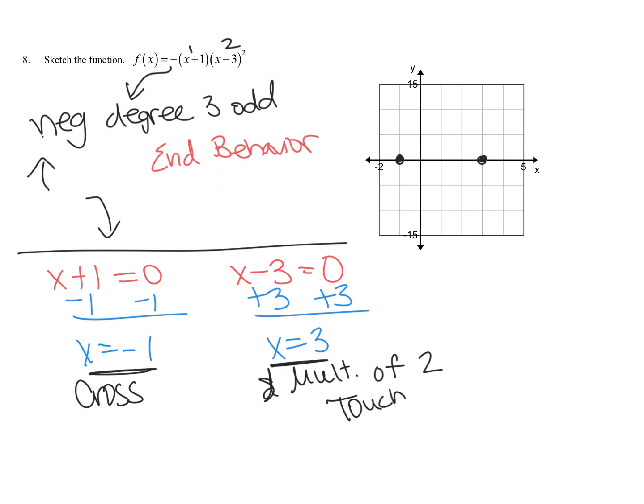And all right, then I'm going to show my end behavior. So I know on the left I'm supposed to rise, so I'm going to go ahead and draw an up arrow. And I know on the right I'm supposed to fall, so I'm going to draw a down arrow. And I also know that on the right at 3 I can only touch, right? So I'm going to go down, through, back up. All right, so that's just a general idea of what that graph would look like.